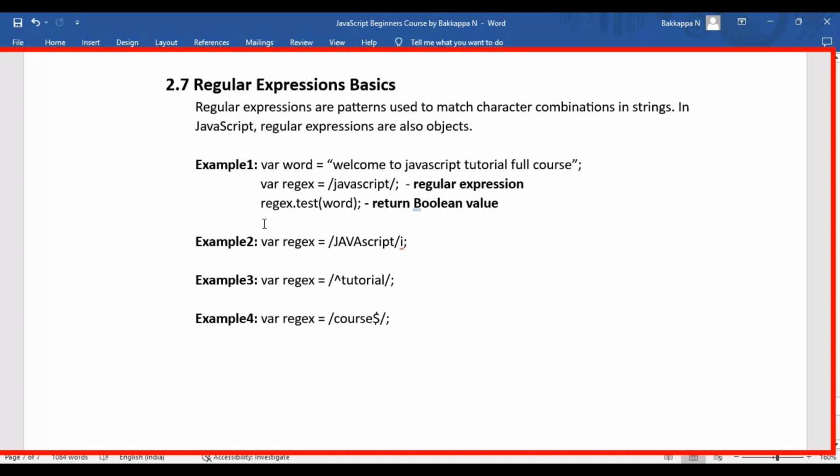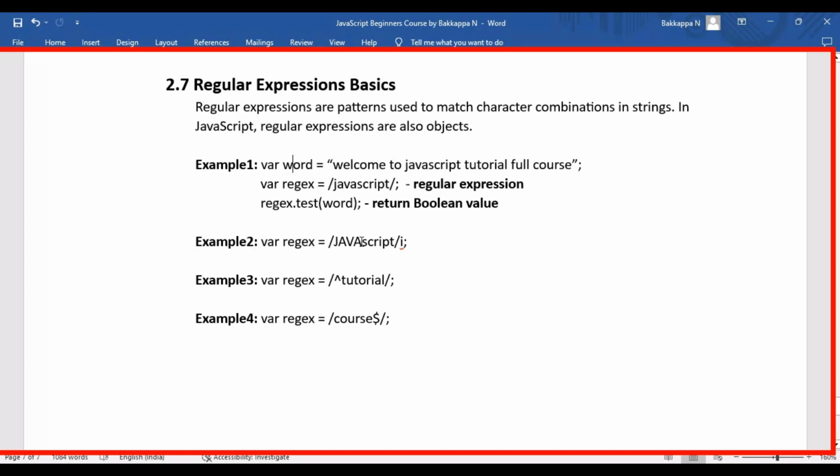Coming to the second example, here I have written another expression and it is very similar to the first expression. The only thing is I have added an i after the /. That means case insensitive. In the second example, what we are checking is whether JavaScript is present in the word variable or not.